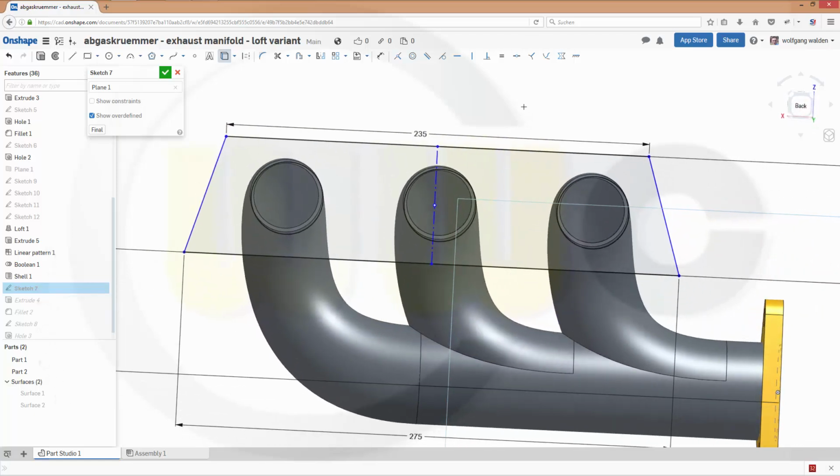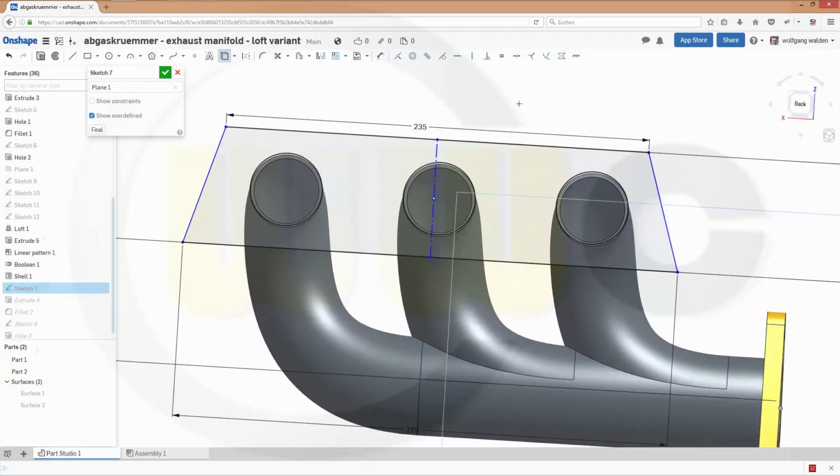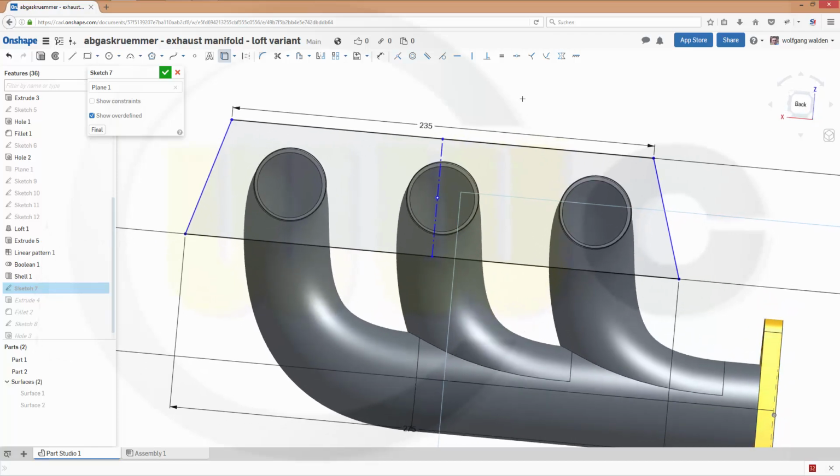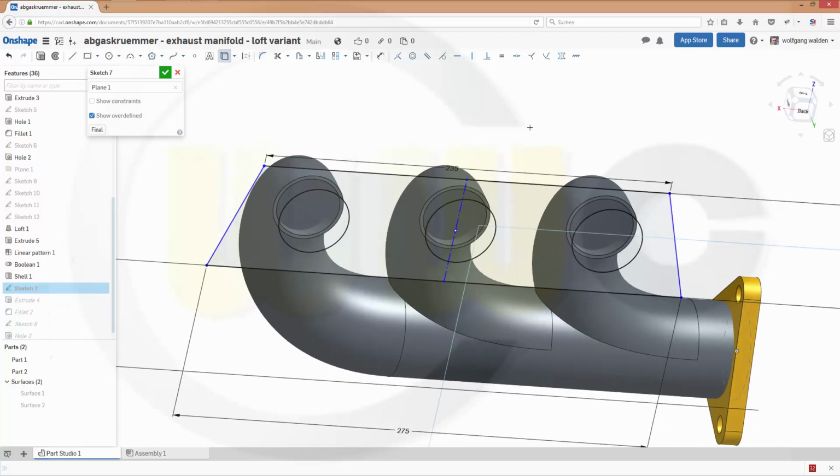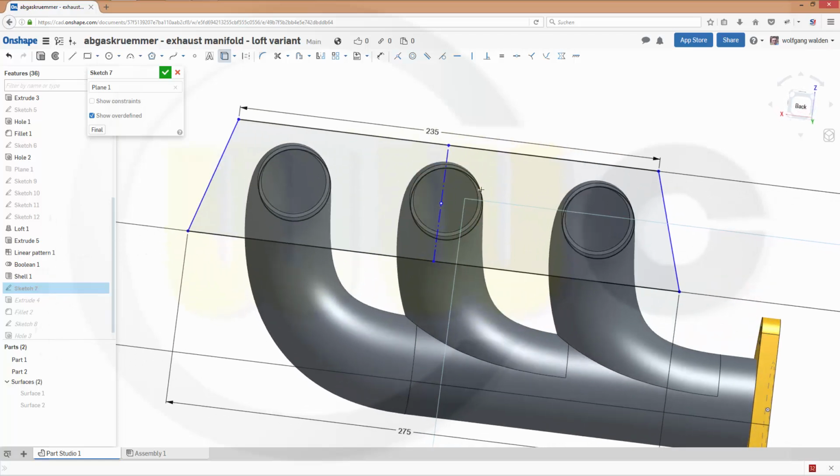Okay. Now I want to have a center of this, and it might not be possible to get the center because this may not be a circle at all. So I will try it in a different way.